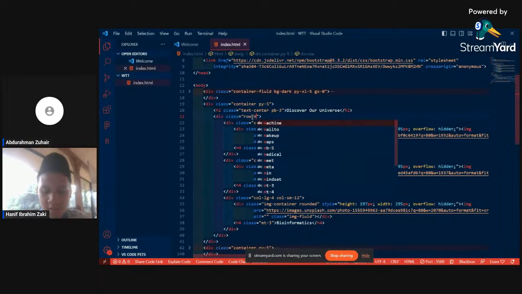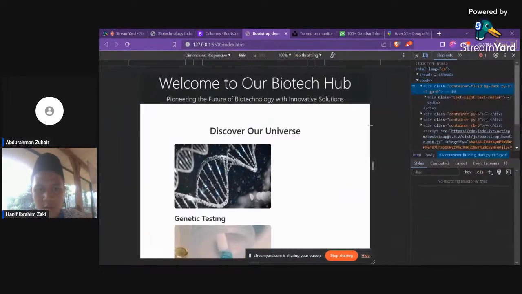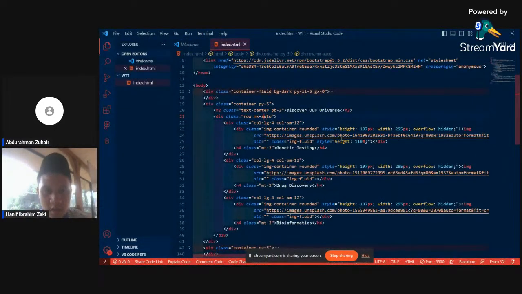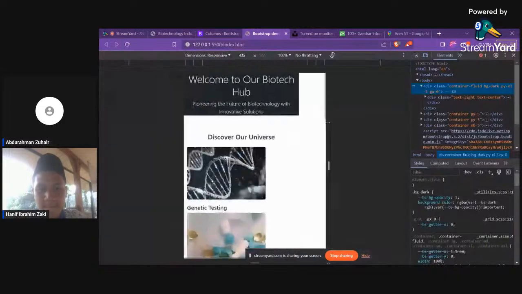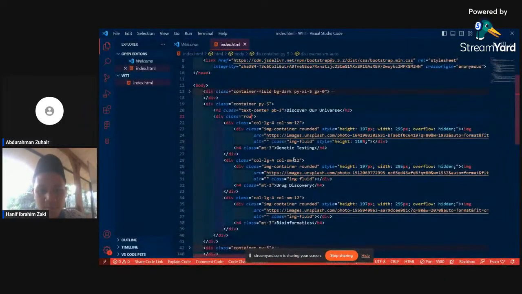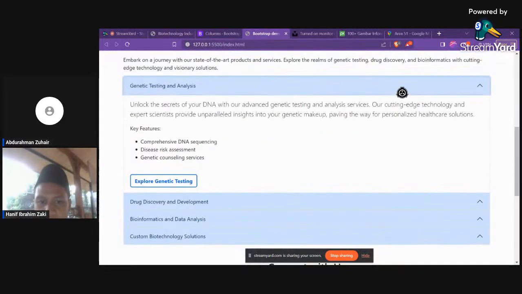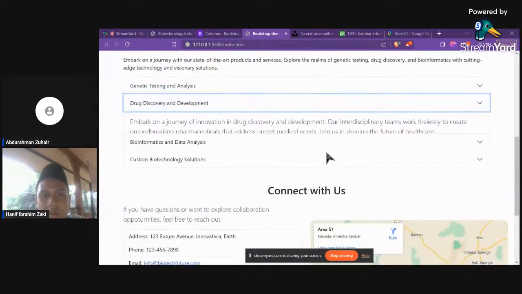Wait, can we use mx-xl? It still doesn't work. Okay, I guess we just make the view for the computers.